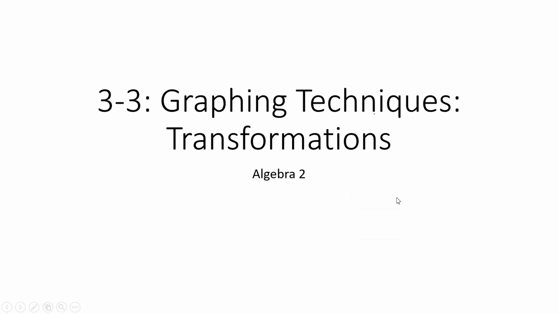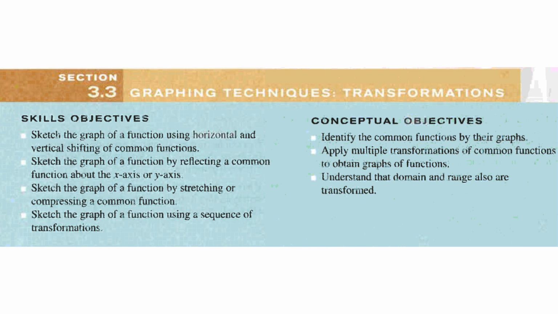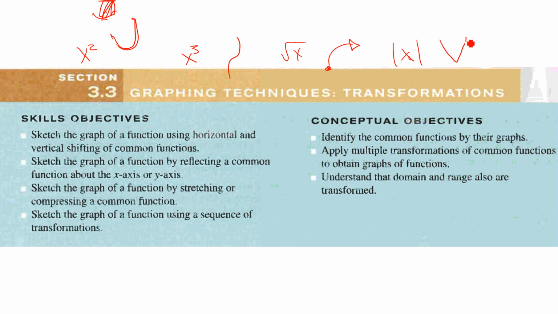Okay, let's get started with 3-3, graphing techniques using transformations. So, what are we going to do here? We're going to take the basic graphs that we learned last time, like x squared, which is the greatest parabola in the world, or x cubed, if you remember, or the square root of x, starting from a point at the origin, or even absolute value of x, which should look like a nice V. And we're going to move them up, down, left, right, and stretch them. We're going to transform them in different directions and in different shapes.